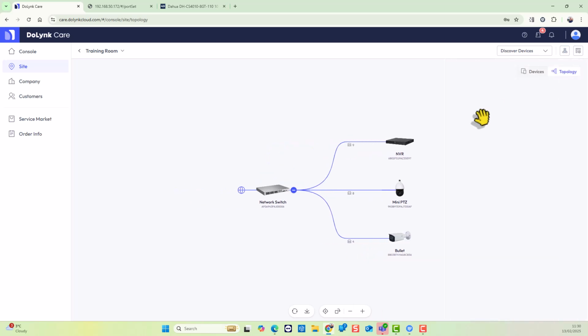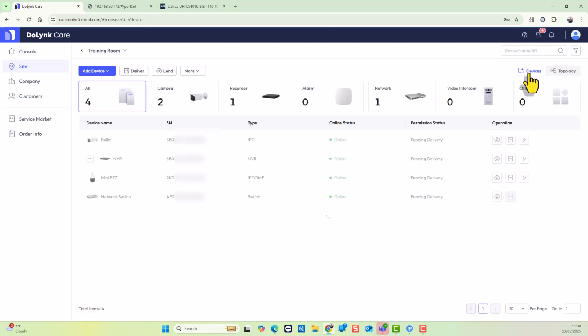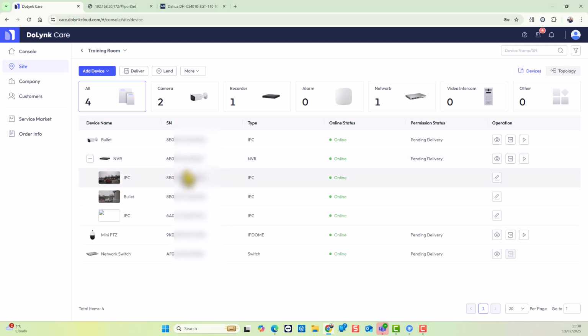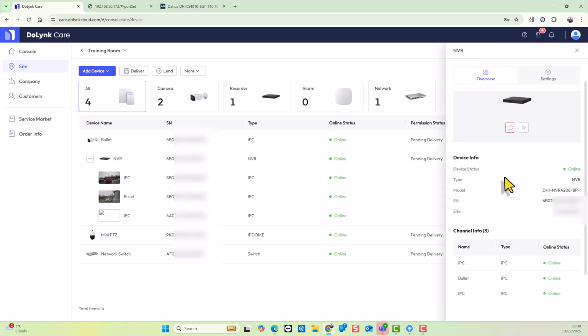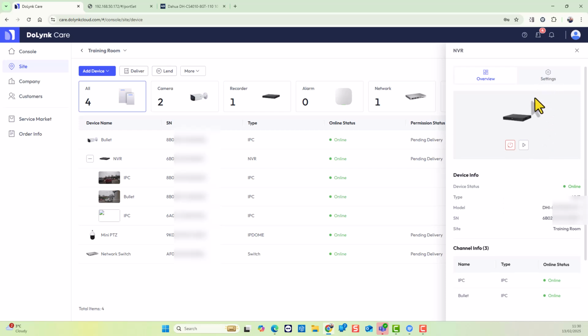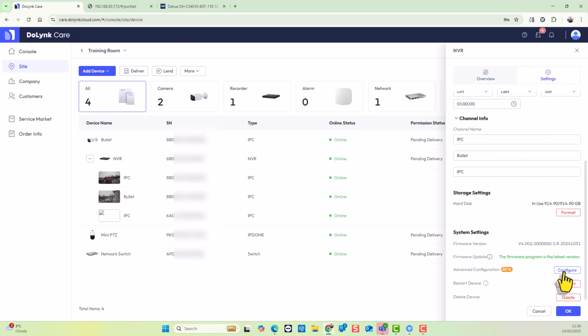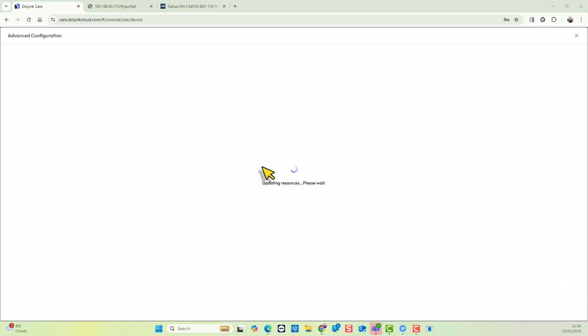And that's it. That's it done. You've got the topology, right? You've got the devices here. We can always investigate each device. Now that we're logged on, we can have a look at some of the camera images on there. We could go ahead and do a little bit of configuration. It tells us a little bit about the channels on the recorder. We can always restart the recorder from here if we really want to.